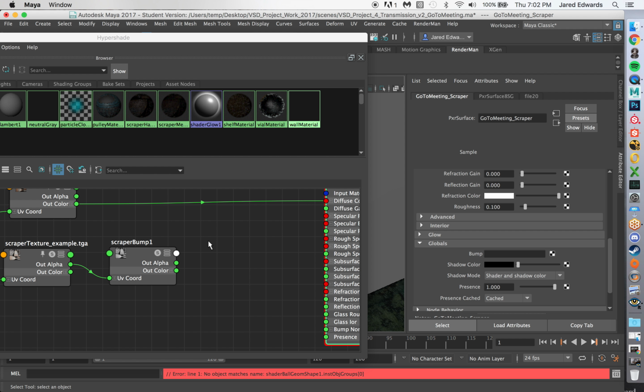So when you're trying to tweak specularity, it might be easier to turn off the color temporarily so you can look at the spec by itself. Earlier I was using that diffuse gain to darken the texture. What I usually do is write down that number so I know what to put it back to. So I'll write down 0.2 somewhere in my notes. And just for a few minutes here, let's take that diffuse gain to 0. When you put it to 0, you've basically killed the diffuse color. I know that doesn't look good, but by doing that, it's going to help you see what the specularity is doing. So we're really looking at just a render of the reflection right now.